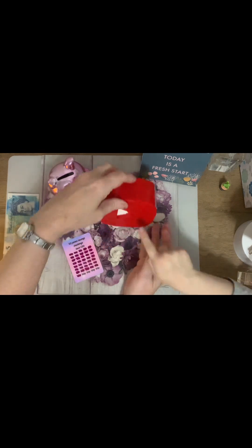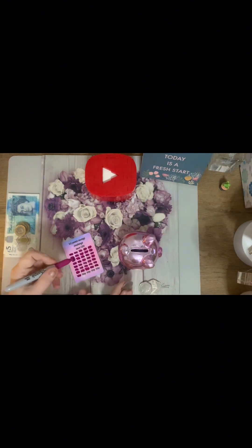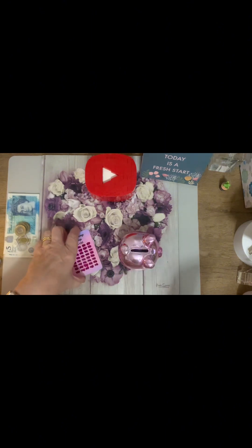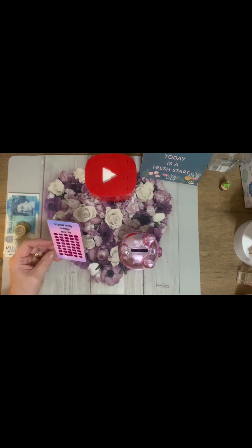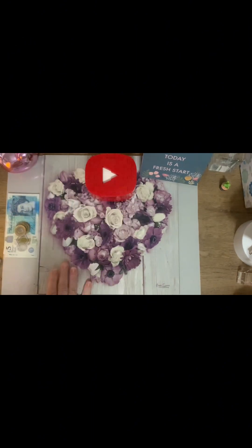They're putting 50p coins into Nono's savings, which finishes off £20 worth of 50ps. Counting in 50s: 50, 100, 150, and another 50 makes 200 — two hundred pence, so that's £20 in there. Nono's going to take that and put it in the bank, then they'll clean it off and start again.